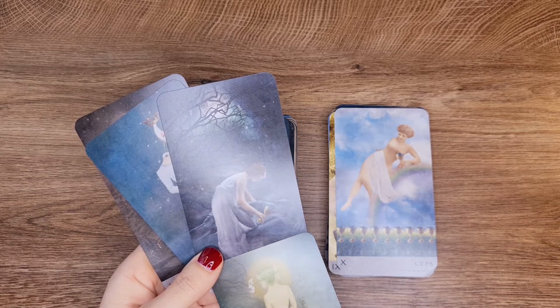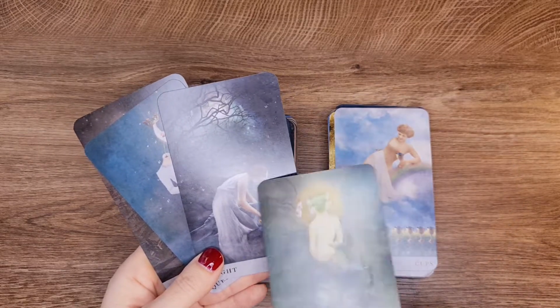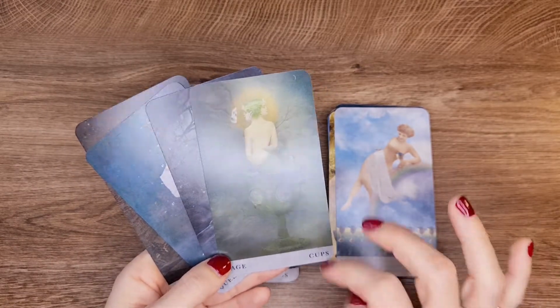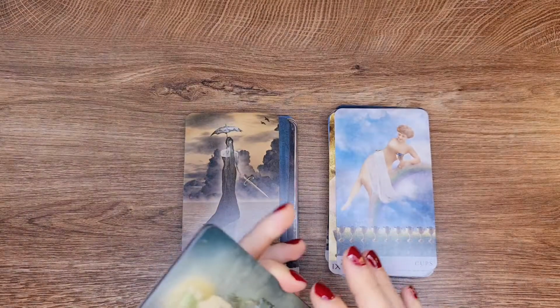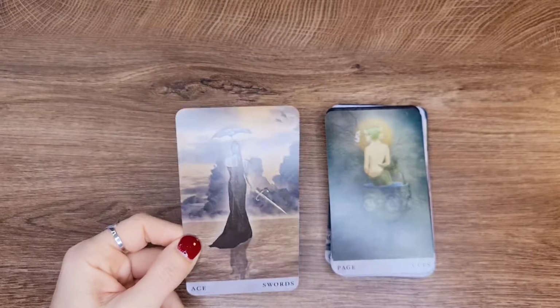To me it comes across as, I don't know what it could be, maybe even a Seven of Cups with a reflection and getting the choices down here. It's not so much of a Knight. I'm missing a little bit of the intensity of a Knight. And then the Page of Cups, it just brings up an Ace of Cups. The court cards, the Pages and the Knights, they're okay. But everything else is just very, very good.